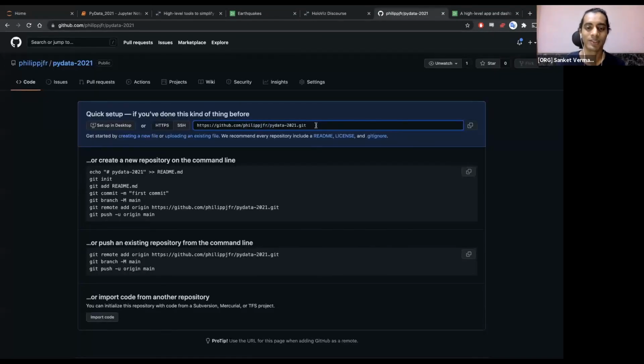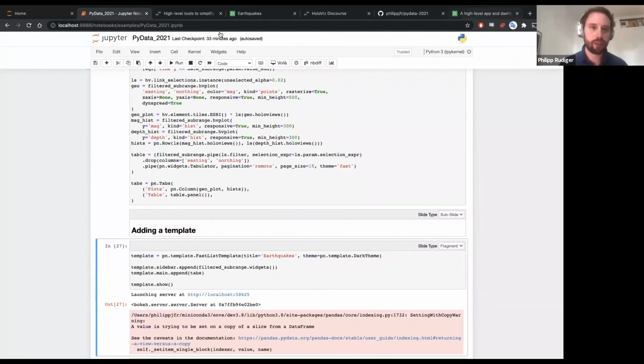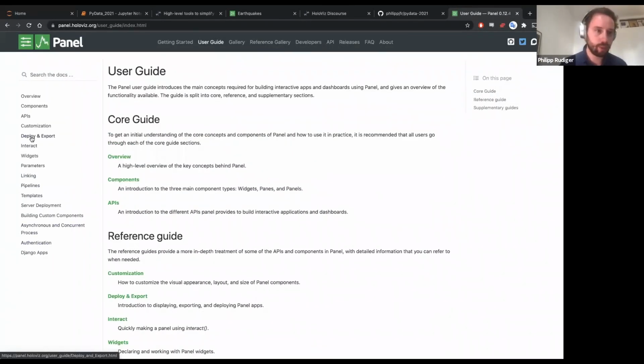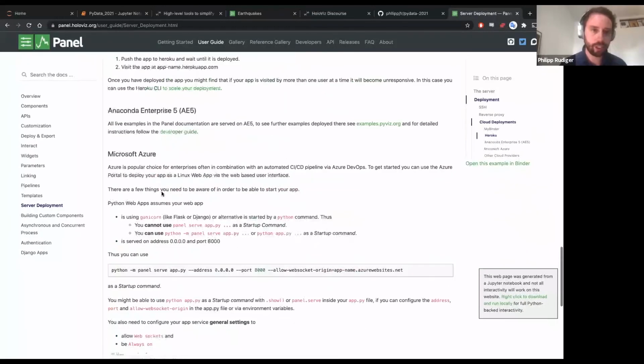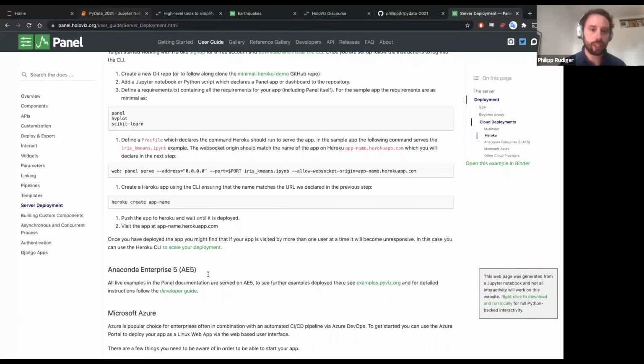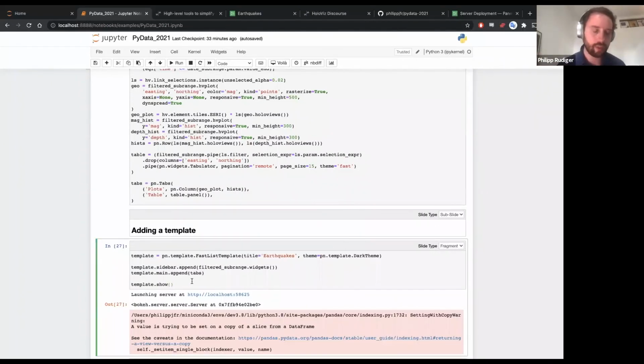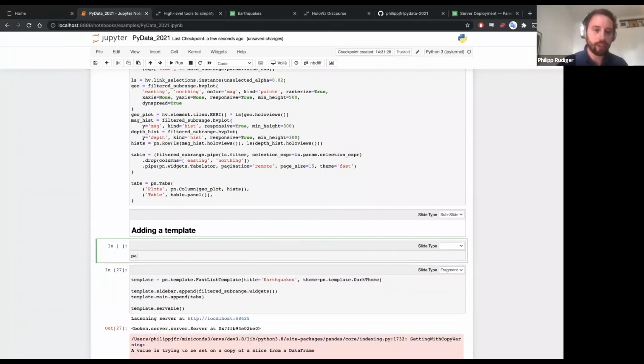Okay, the other question is, how is this deployed to users? That's a very good question. If you go to Panel and the user guide, it has a whole section on deploying and export, particularly server deployment. There is a command line tool where you can just do panel serve and point it to the dashboard. That will start a server, which you can deploy on any of your favorite cloud providers, such as AWS, Google Cloud, or wherever you want. So here, the show method is really just a preview. If you instead put servable here and save that, I could now run on the command line panel serve PyData 2021 ipynb, and that would start a server, which you can deploy on any of your favorite cloud servers. Right?